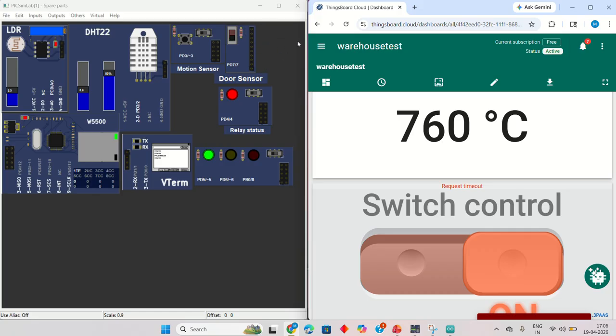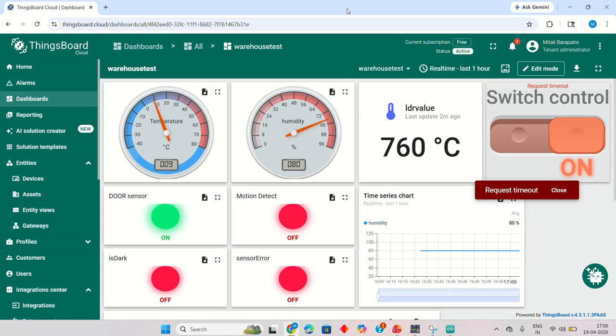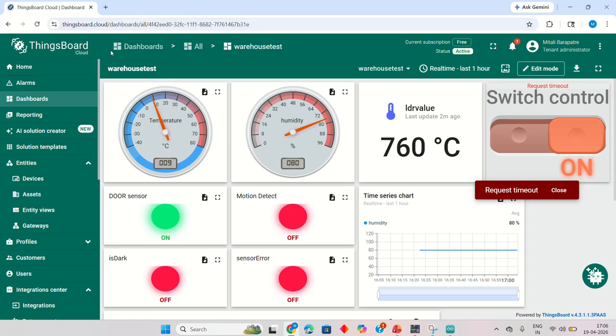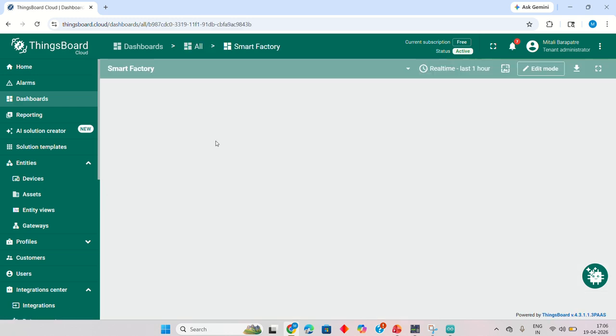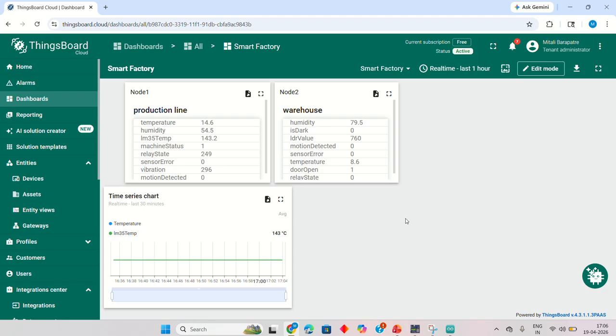Next, I want to show you my smart factory. In this, we have shown both our Node 1 and Node 2 programs, where we see the readings of temperature, humidity, and many sensors which we have used in our Proteus for production and warehouse.